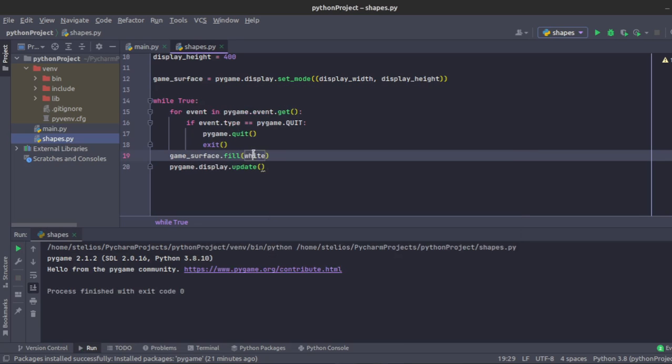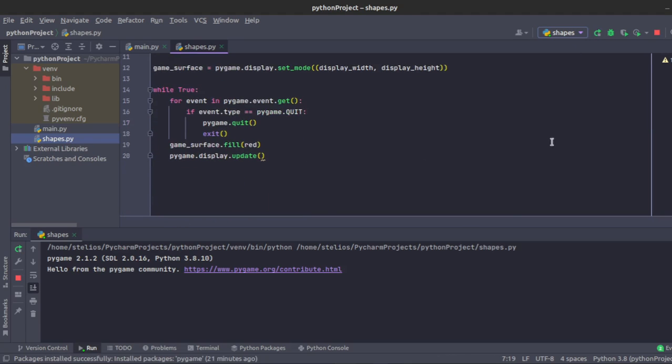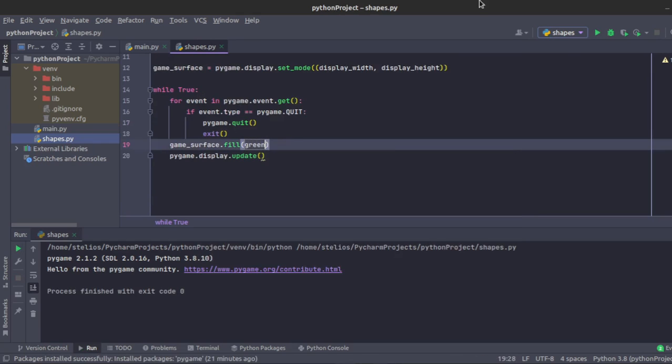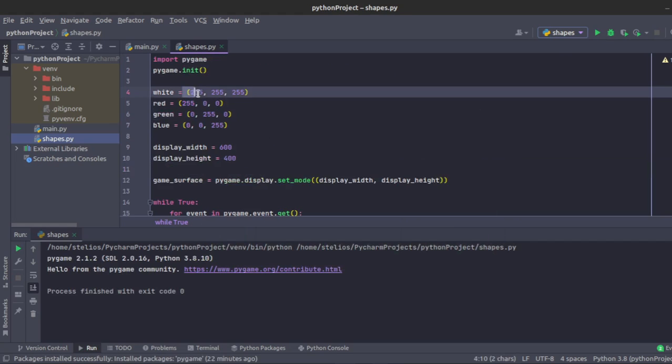And of course, you could do anything like red. Remember, all of these colors we just set over here. Red will turn this to red, or green will make this green. Any color that you would like to create, you would just play around with these values.